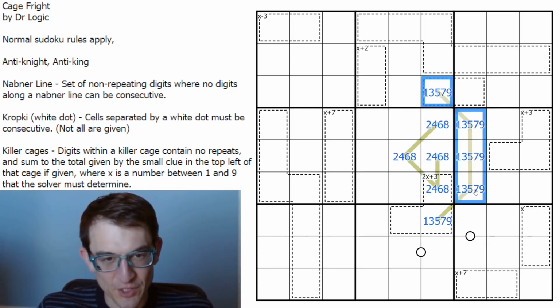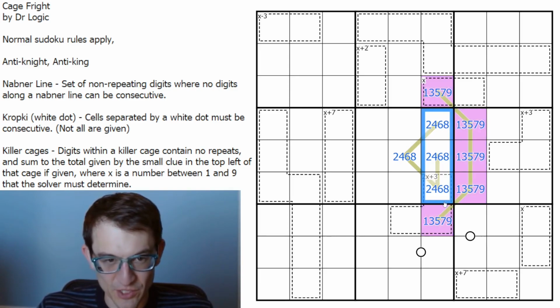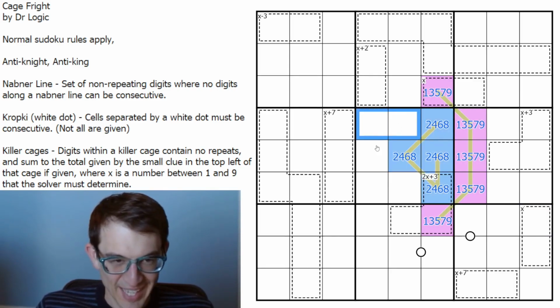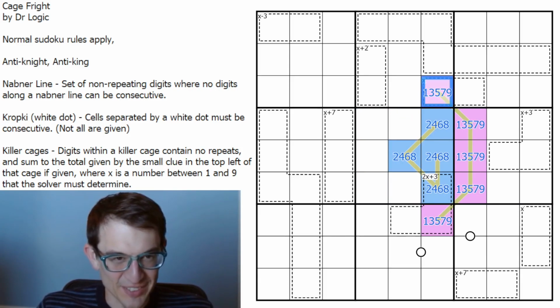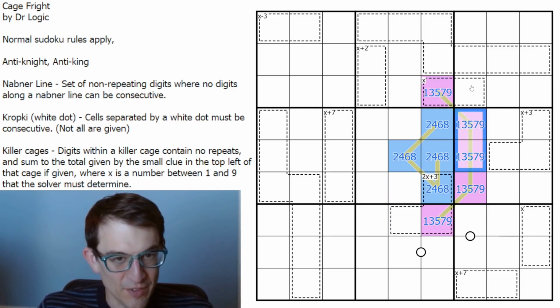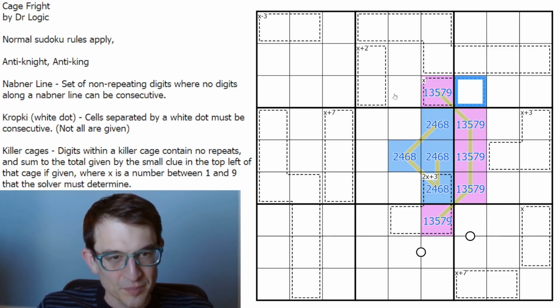So I think what I'm going to have to do is color code odds and evens, is my guess. So I'm going to start with reds as odd and blue as even, I guess. I don't have a standard odds and evens color coding. I probably should. So we'll do pink or purple as odd and blue as even.